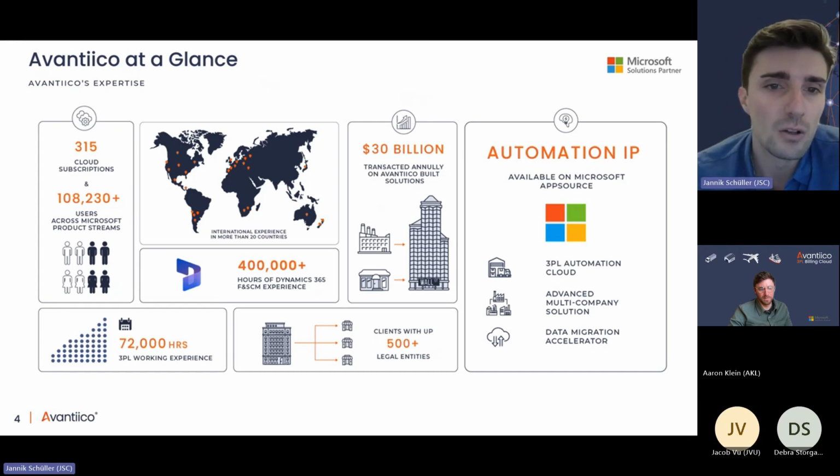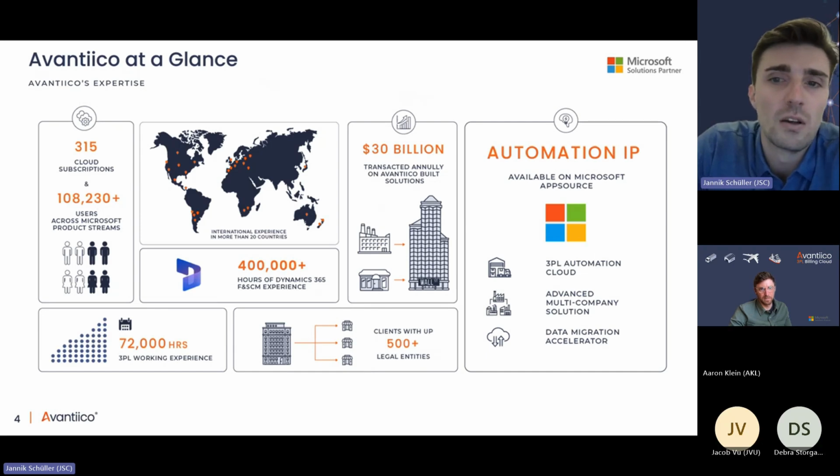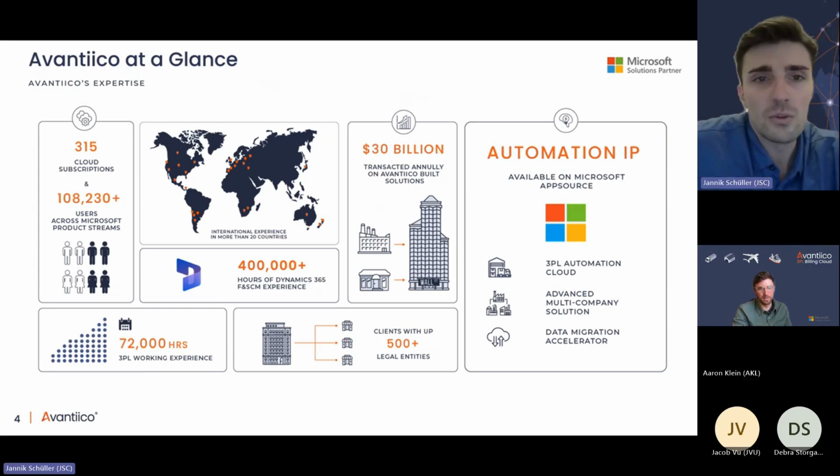Guiding your attention a little bit back to the map here, what we can see is that we have a global presence of customers. We do focus on North American customers, but as you can see, we have a large presence in Europe and even Australia and South America as well. All right, with that being said, let's talk about AMCS Lite.